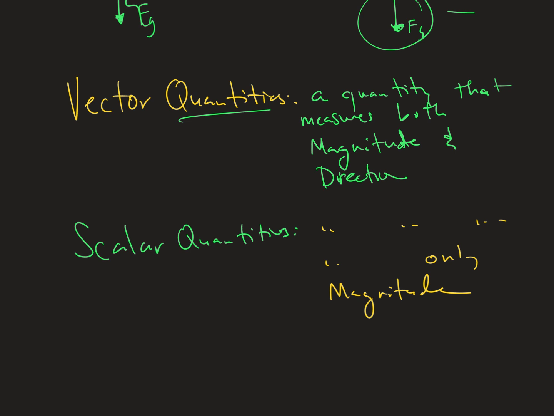All right. Are we good with scalar and vector quantities? Okay, I'm going to draw a picture of that. We'll do that in a minute. Let's give some examples of a vector versus a scalar quantity. Can anybody start it off? I know this is the hardest part. Scalar or vector quantities? We talked about a couple of them today. Can anybody tell me a quantity that is a vector or a scalar quantity?